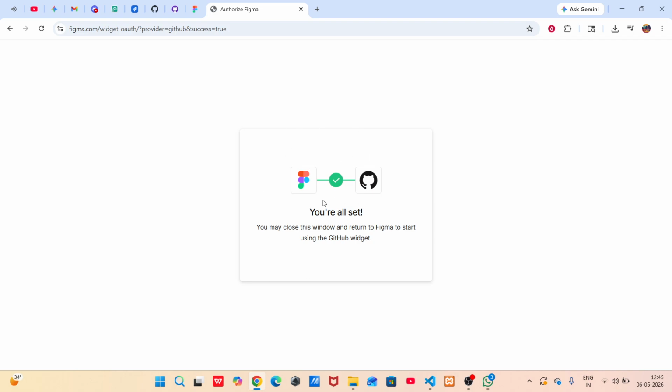You've now integrated Figma with GitHub, making your workflow a lot smoother. No need to switch back and forth between platforms. Everything you need is in one place. So, to recap, open your project in Figma, access your plugins, find the official GitHub plugin, import your issue, authorize the app, and voila! You're ready to start tracking tasks right in your design file.